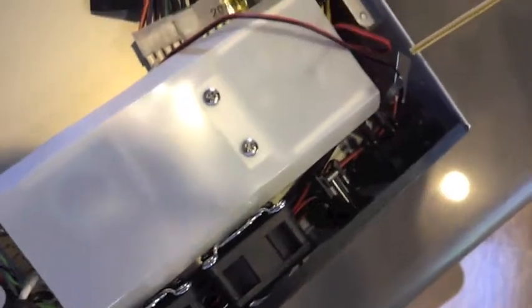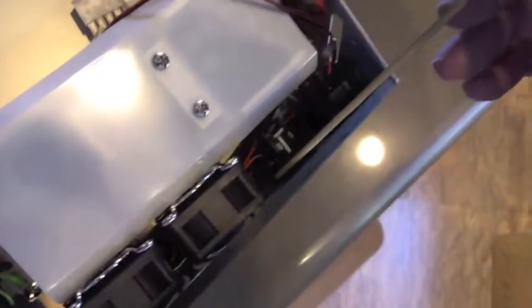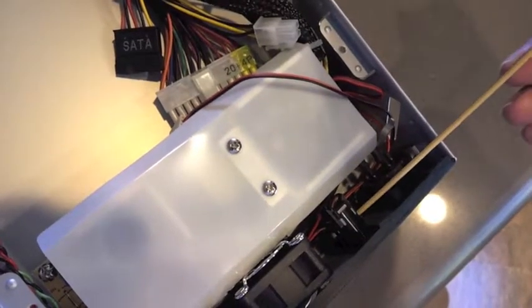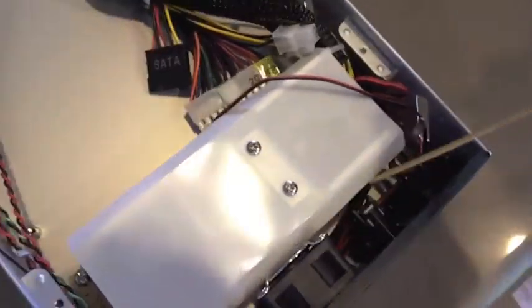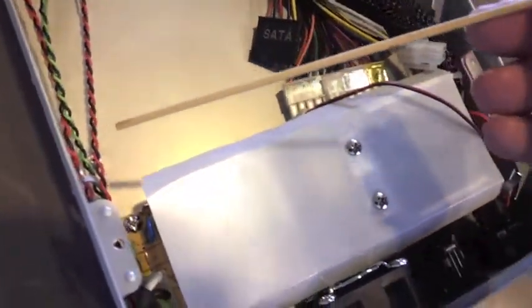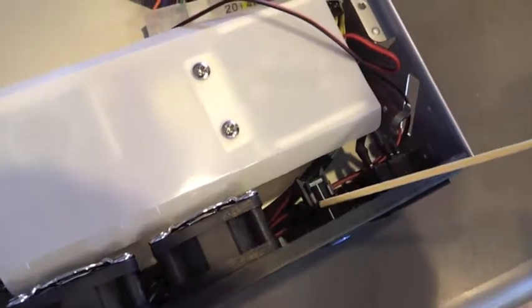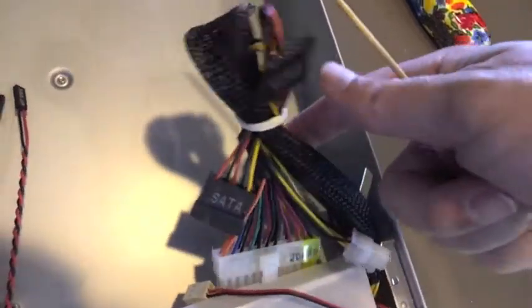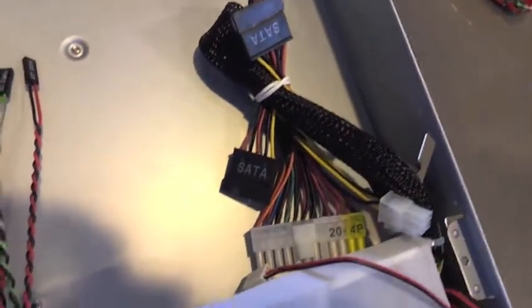They attach into the case. See if I can get a good shot here. Right underneath the lock in here. I don't think that's coming out very clear, but right in here underneath this power switch is where those cables are running, and they actually attach into the front of the case to provide the lights here and here. So we're going to remove them from their chase here all the way over to here and simply redirect them in this direction, and I'm going to try to get them underneath this cable assembly here so that we can simply slide them over here and have them on this side of the case.